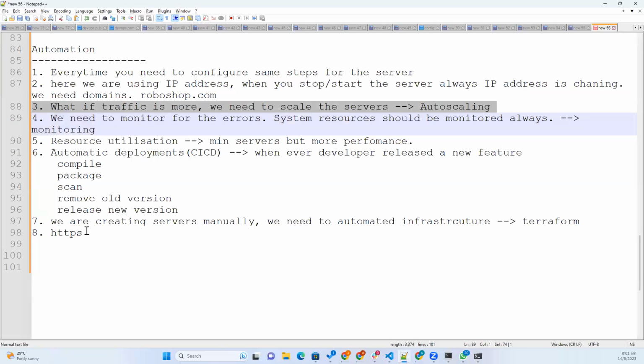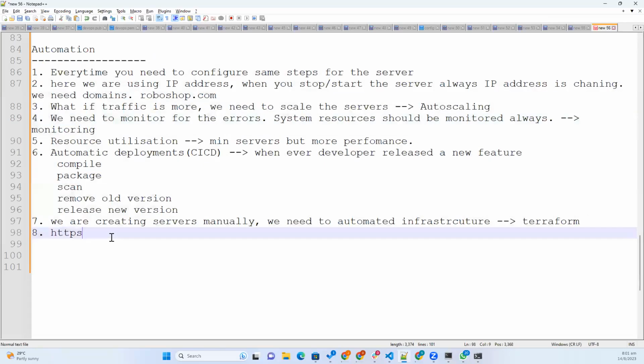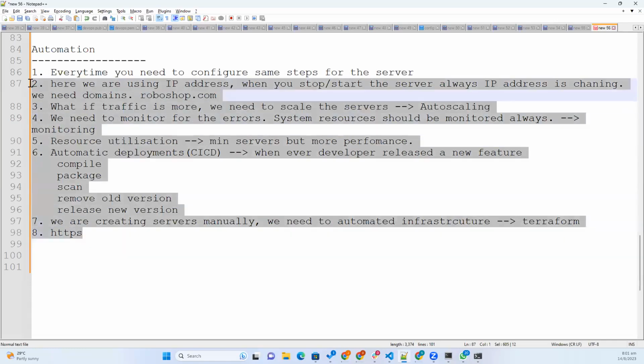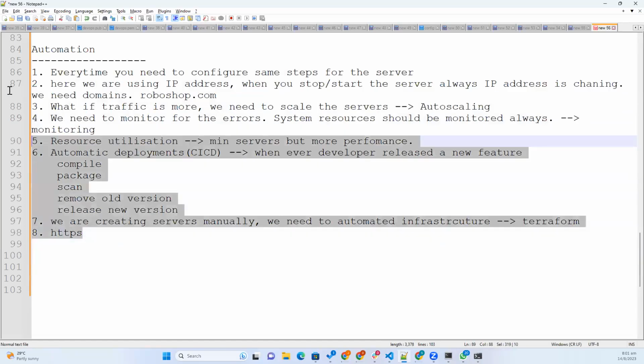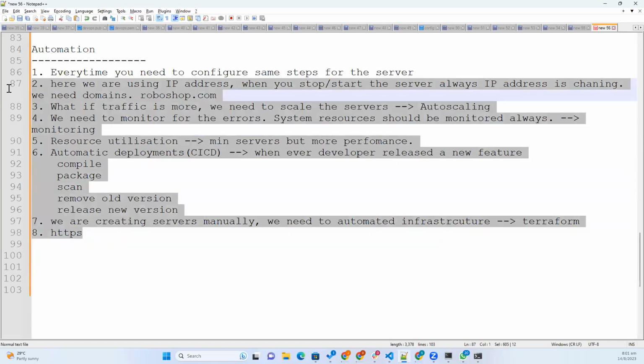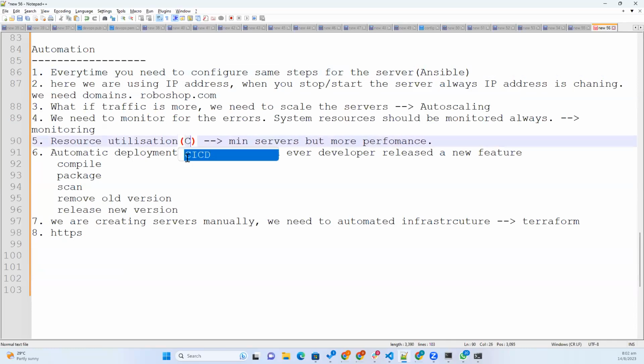So these are all the problems with the manual approach that we need to address with automation. But you need to address all these things for a successful business. If someone comes to you for an e-commerce website, you need to at least address all these problems through your DevOps and cloud infrastructure. So these are the things we are going to discuss as part of our training. This is nothing but Ansible, configuring the server. Resource utilization, generally we go for containerization.